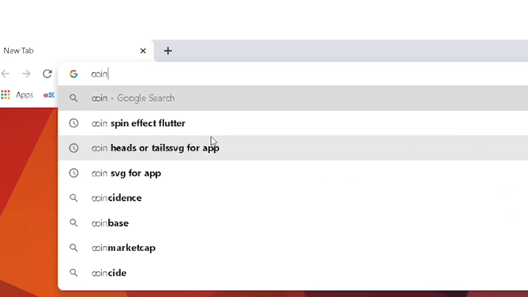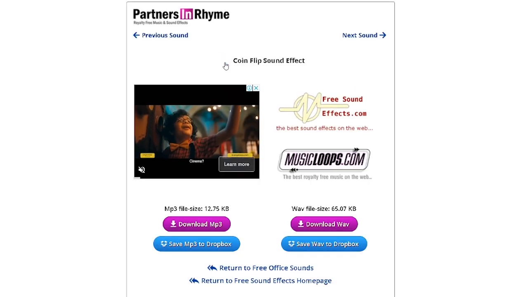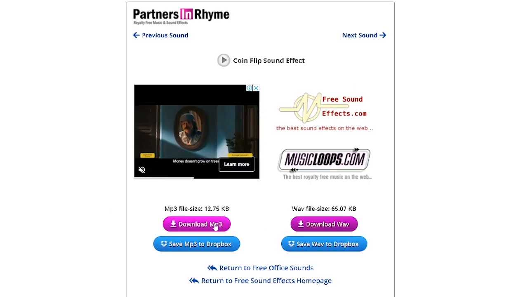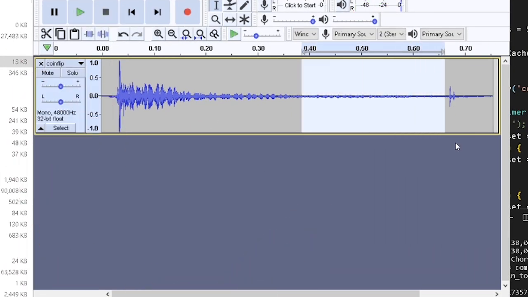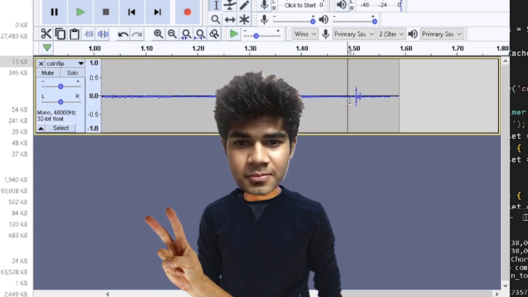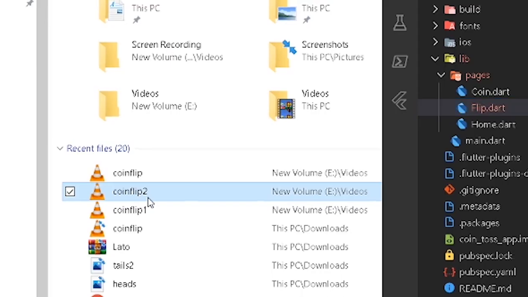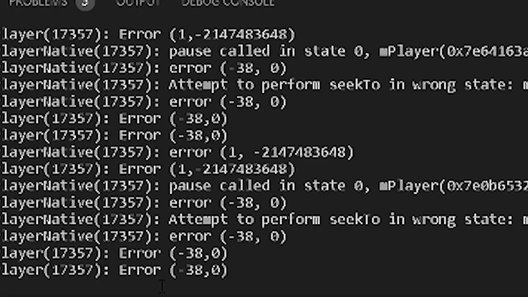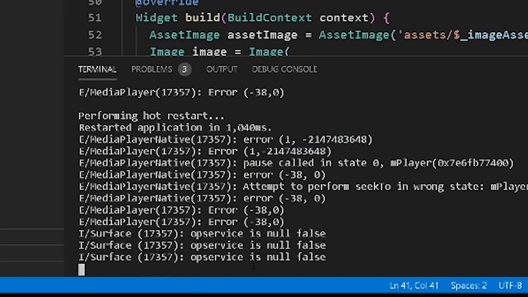To make the coin flip a little bit more realistic, sound effect would help. As usual, I will be stealing one from the internet. That sounds about right. Download. There we go. Now if we could just edit this in Audacity, because I want the flip to last for about 2 seconds. Yeah, 2 seconds sounds kind of right. Now if we import the sound effect, now if we play the effect, I think we missed a statement there. It should work fine now.